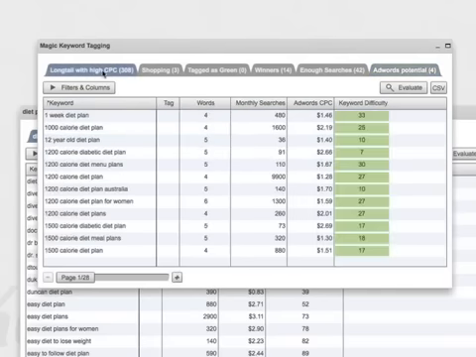So anyway, the whole idea here, I hope it's clear to you, is you just let the research robot run wild. You can run this several times a day. You just come up with some interesting seed keywords and let it run, and then let it do the work for you and come back to the magic keyword tagging window. I hope you're getting the idea and the feel that, again, this is a desktop environment for keyword research.